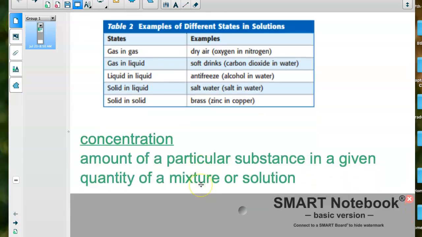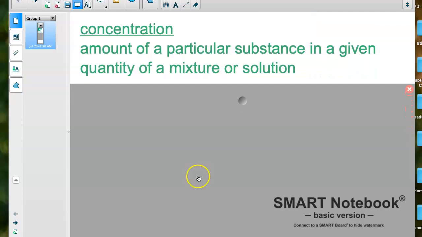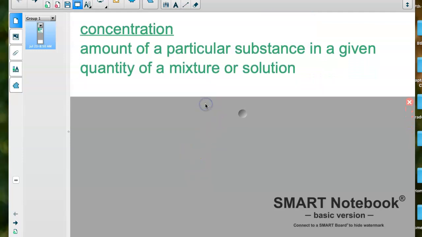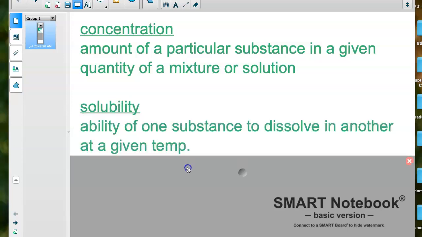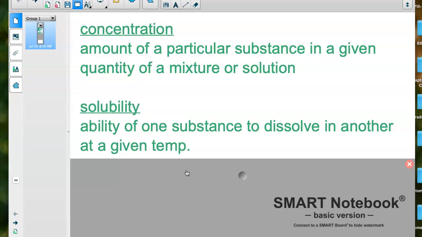So we talk about concentrations, and that is a term that we're going to be really familiar with because we're going to be doing a lab. It's the amount of a particular substance in a given quantity of a mixture or a solution. So we concentrate things. If something is soluble, it can be dissolved in something else. So we talk about things that are water soluble, right? If something is really concentrated, go back to thinking about the solute and the solvent. It has a lot of solute in it. So it has a lot of Kool-Aid in it. It's going to taste really strong on the Kool-Aid side if it's really concentrated.